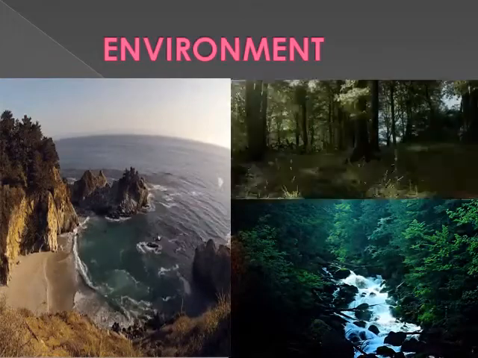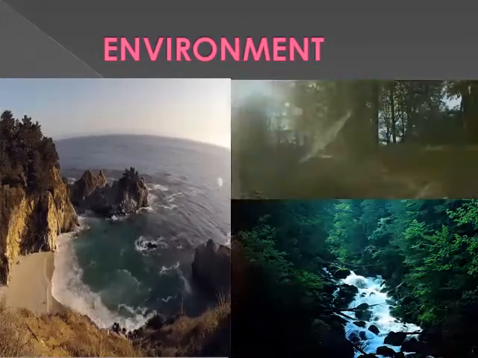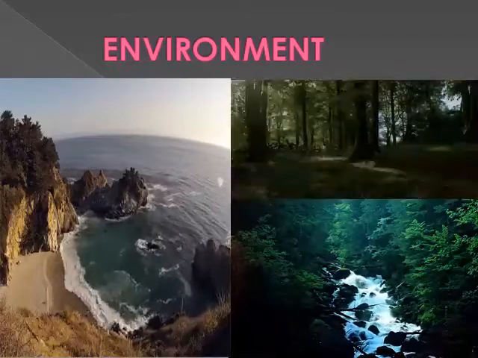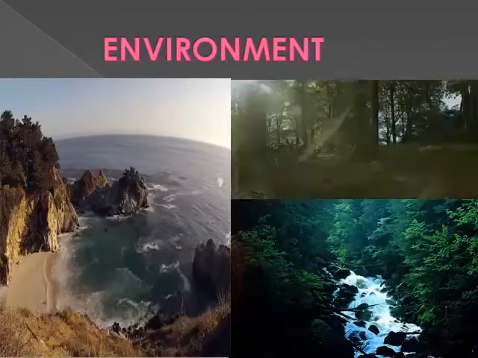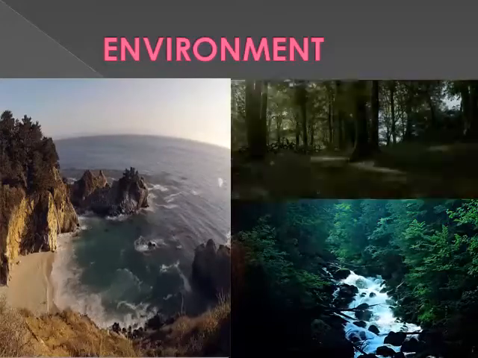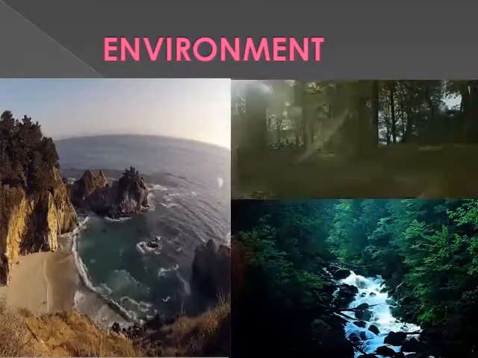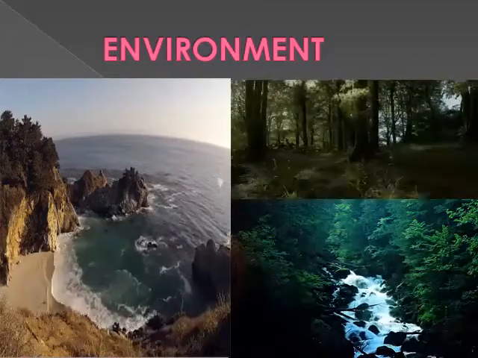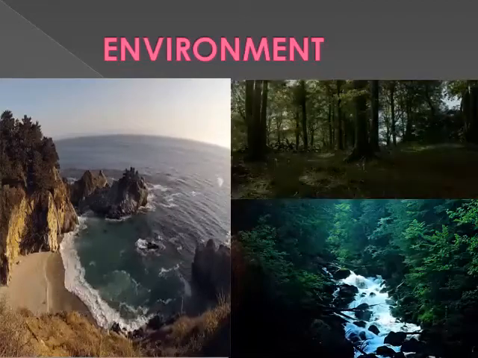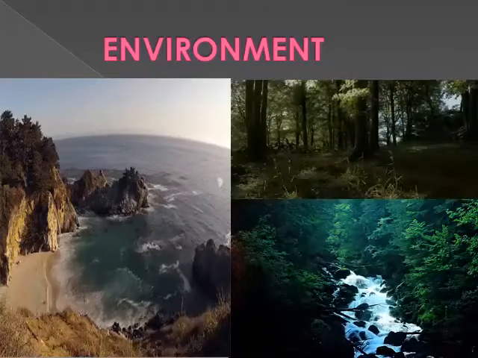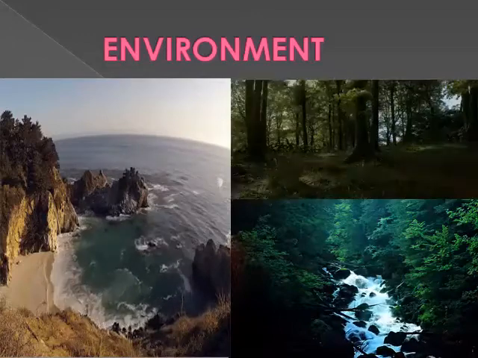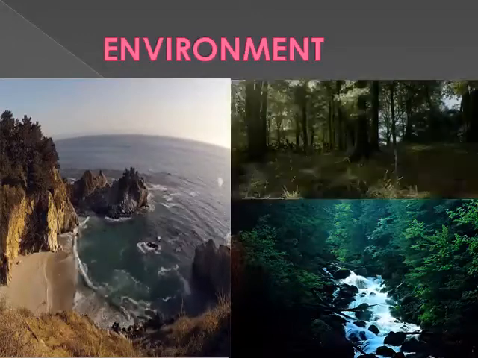So, my dear students, now we study what is environment, unit 4. Everything on the earth is either living or non-living. The non-living part of the earth is made up of rock, soil, water, air, sunlight, and so on. The living part is made up of plants and animals. Living things depend on each other as well as on the non-living things, for example, for food, energy, support, and shelter.